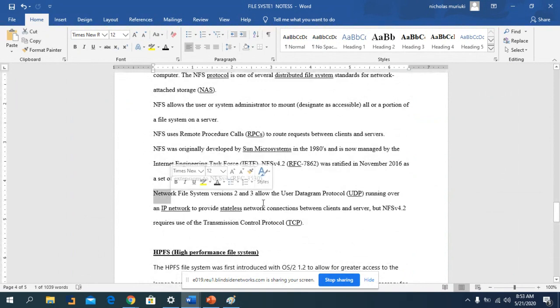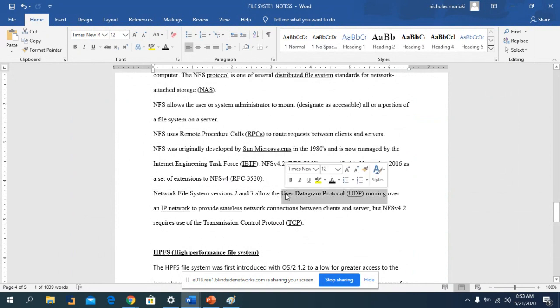We have another protocol that is called User Datagram Protocol. User Datagram Protocol, and I think you'll be able to understand this if you are doing a diploma for now. There is module 3 that you'll be dealing with, which is data communication, and you'll be able to understand that User Datagram Protocol is mostly used to allow transport of files from one point to another.